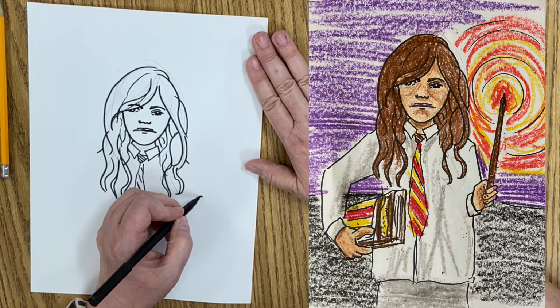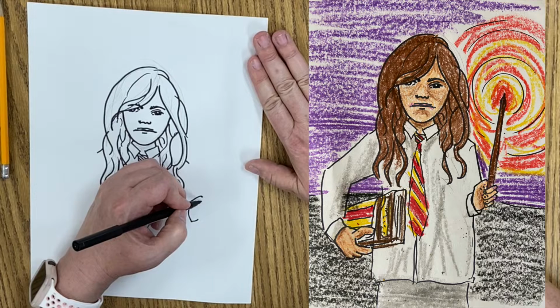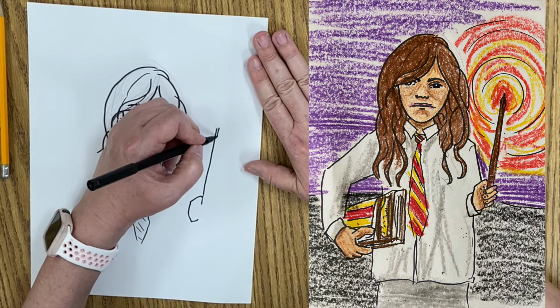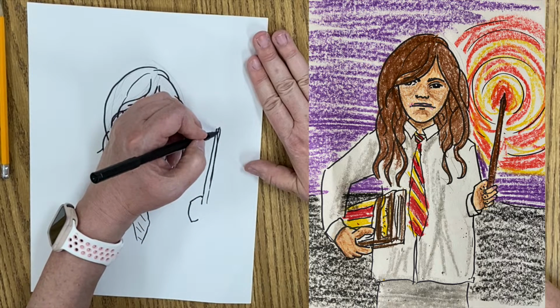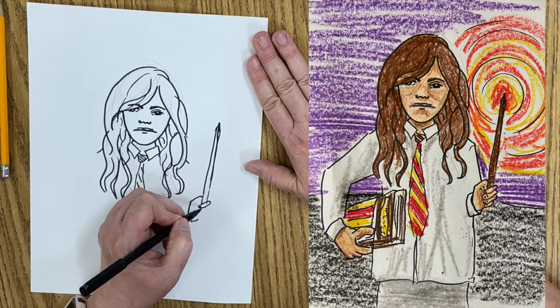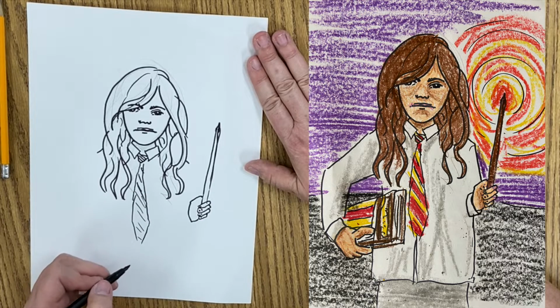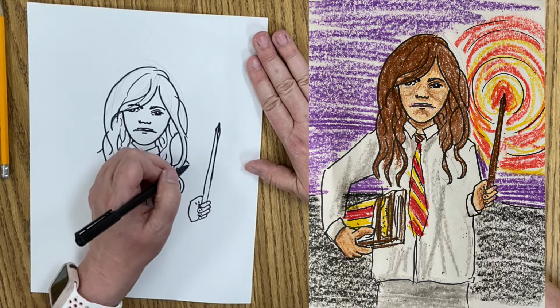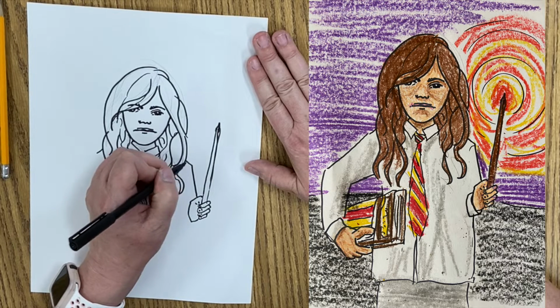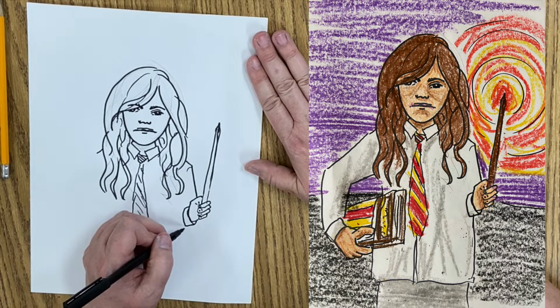We're gonna draw a hand like that, and we're gonna draw a magic wand. There we go. And we're gonna have a finger in front of the magic wand, another finger, and a little baby pinky finger. All right, then we're gonna draw some thumb lines there for the thumb, and I'm gonna draw a line coming down for her shirt sleeve. Here's her sleeve, like that.